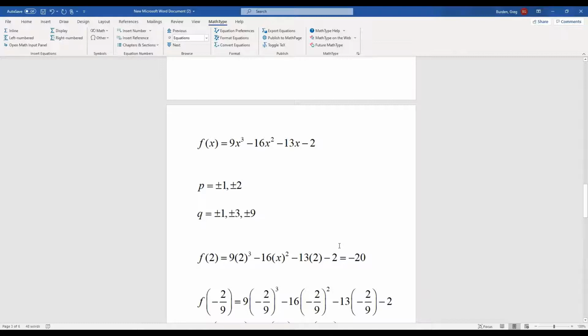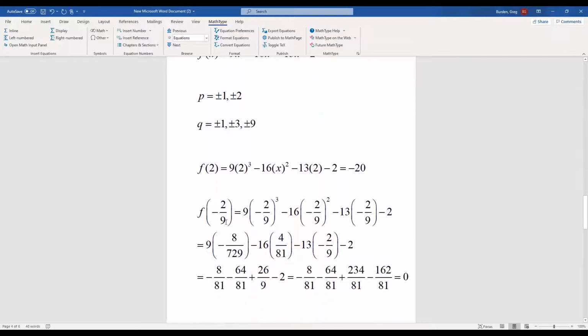If you were to play around with it, you might eventually come across the idea of taking the 2 and dividing it by the 3 or the 9. And it might be positive, it might be negative. Well, let's calculate f of -2/9, so I'll put that in for x. You cube it. The cube of the negative is negative, so 2 cubed is 8, 9 cubed is 729. You square -2/9, so you get 4 over 81, which is positive because negative times negative is positive.